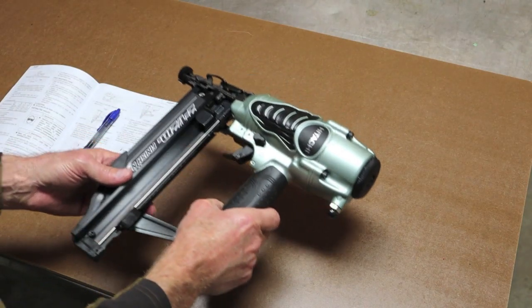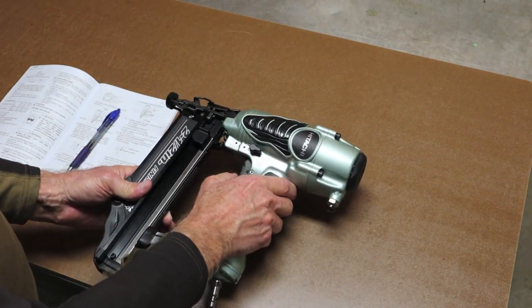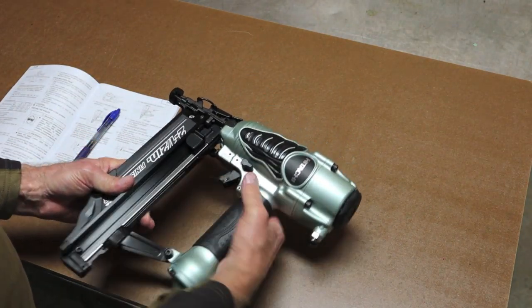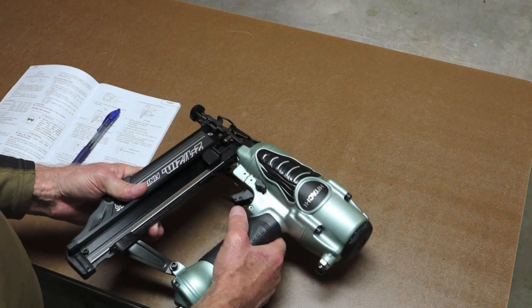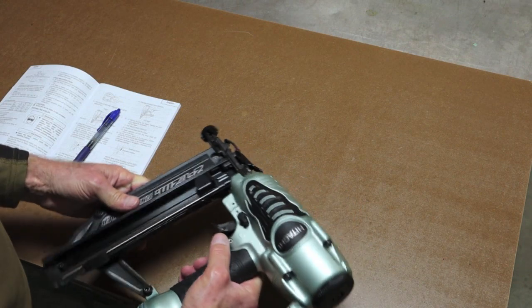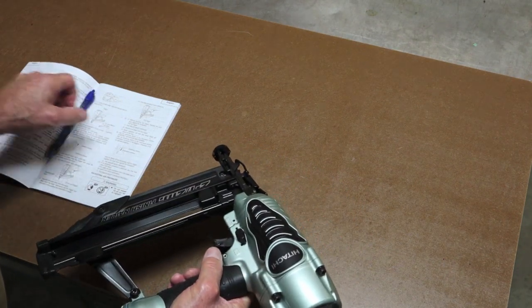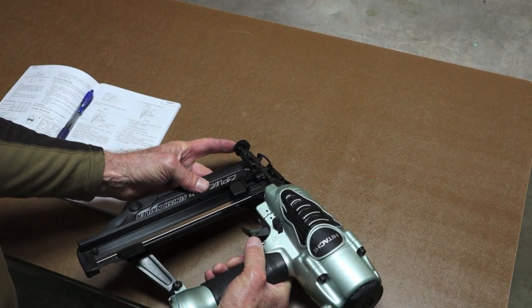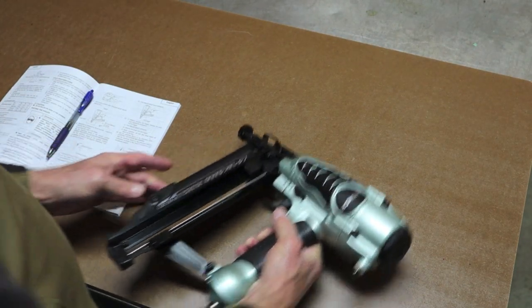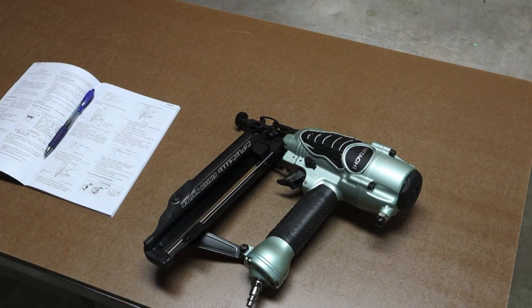Well, I haven't checked it yet. Well, the trigger is basically dead. There's no resistance on it. Probably won't be any until it's loaded. And the push lever is this guy. They definitely move freely. So we'll check that one off.